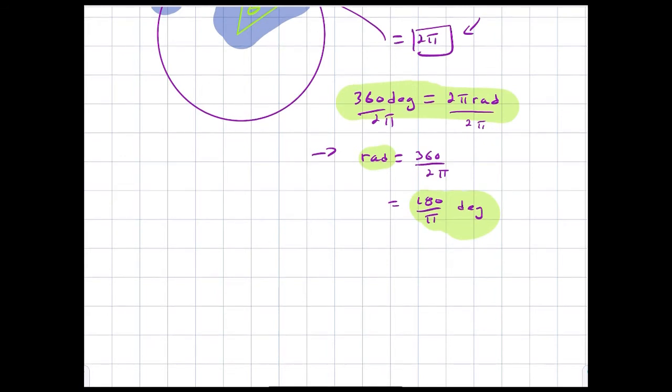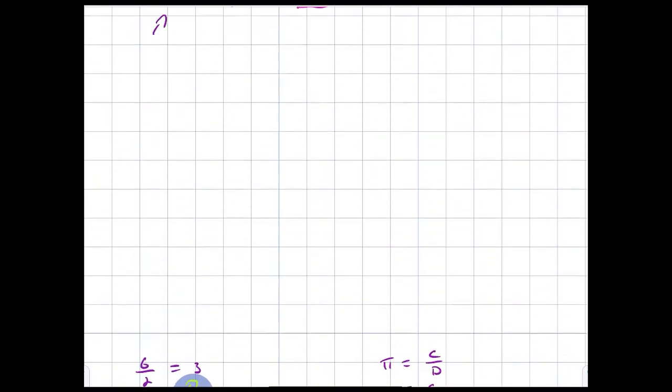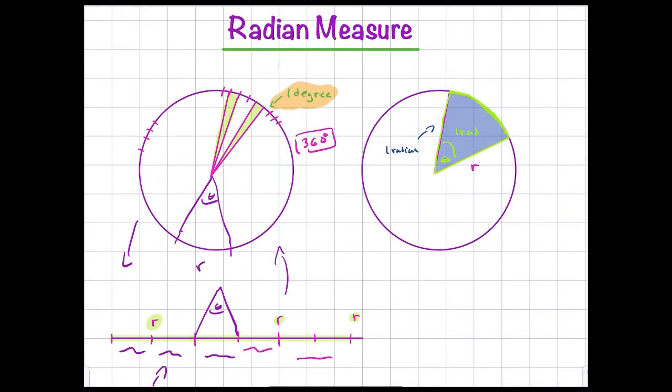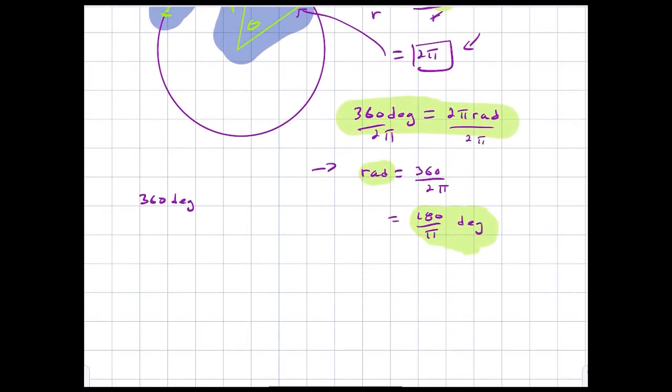What about the other way? If I want to figure out what is 1 degree in terms of radians, again, I use this relationship. 360, which makes sense because I know where it comes from. It actually makes logical sense, from what the circumference of a circle is and from what the definition of a radian is. If I actually take the time to understand these things, it's really easy to convert because I understand the relationship. Shockingly enough, when you actually understand it, it's easier than if you try to memorize things.